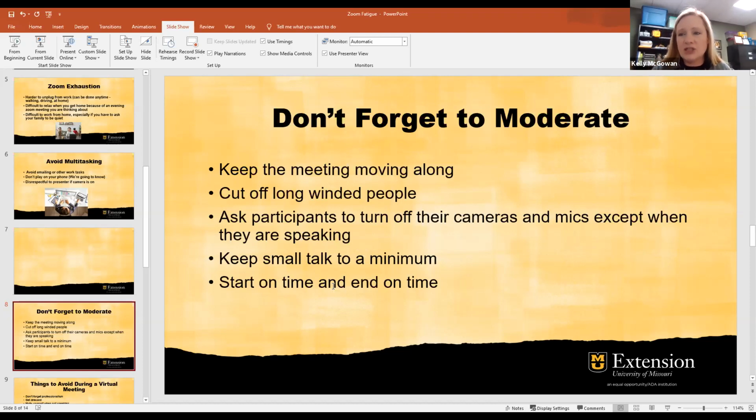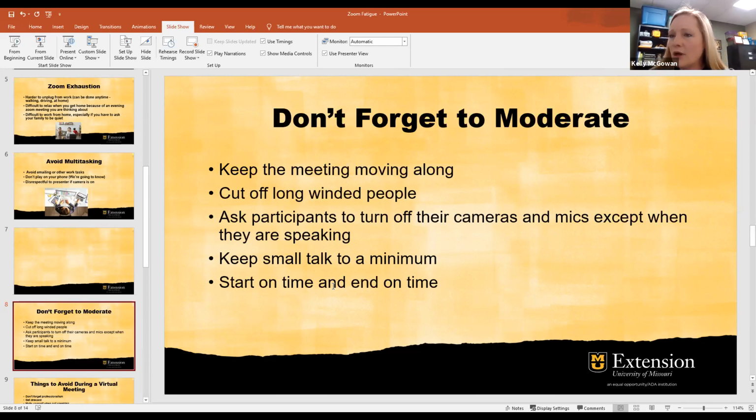If you're trying to teach and moderate at the same time, or lead a meeting and moderate, sometimes it's easy to get off track. So the moderator is there to keep the meeting moving along, to let the speaker know if they're having some kind of technical issues, which Scott and David have been helping me with here, because sometimes we don't know. So it's good to have another person to do that.